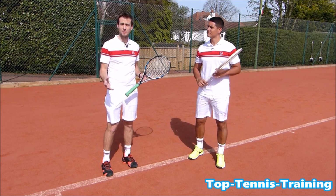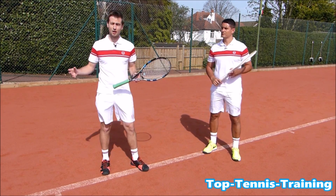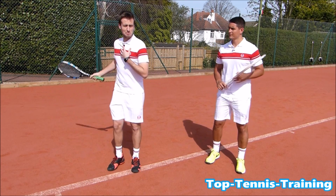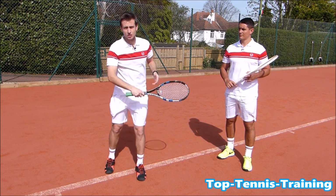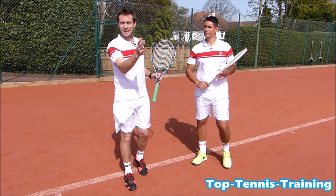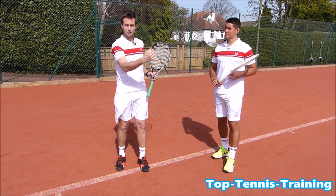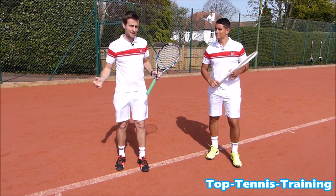Well, sometimes it's not even just coming off the ball up, you can also be rotating to the side, so it becomes almost an over rotation. If I don't keep my head still, my body then doesn't know the limit of my reach. Because I'm rotating, I can keep going here, here, here, here. It then becomes very difficult for me to actually hit into the right direction. And actually my power, the power of my direction, so the velocity that I'm sending the ball with, it's actually going to struggle.